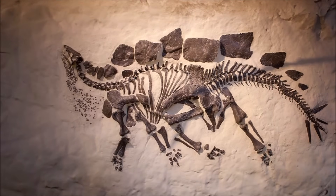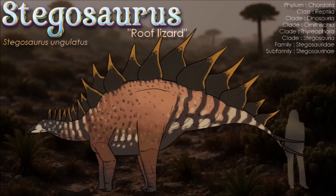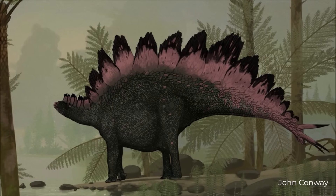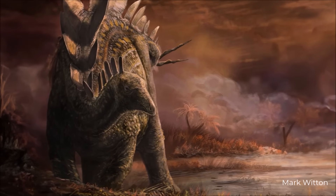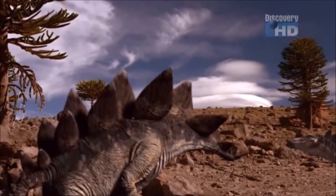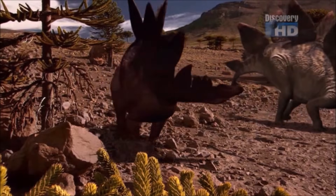In 2007, a partial skeleton from Casal Novo — tooth, vertebrae and ribs, limb elements, and plate fragments — was referred to Stegosaurus ungulatus, marking the first indisputable occurrence of Stegosaurus outside North America. The material includes a small cervical plate and caudals with transversely expanded, grooved neural spines, a hallmark character set that anchors the referral. Taphonomically, the bones lay in a coarse, high-energy river-channel lag within abandoned alluvial plain deposits, consistent with a lowland browser moving through floodplains and levees. In life, the animal carried a staggered array of thin, highly vascular plates along the back and a spiked tail; the plates have long been linked to display and possible thermoregulation, while the thagomizer is backed by direct evidence of defensive use against theropods. Biogeographically, this Portuguese record strengthens the case for a Late Jurassic interchange between Europe and western North America via an episodic Newfoundland–Iberia corridor across the proto-North Atlantic.